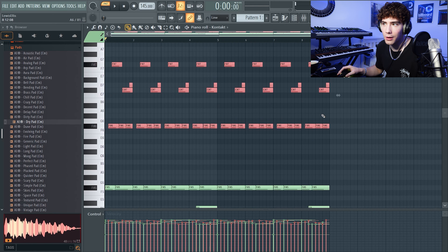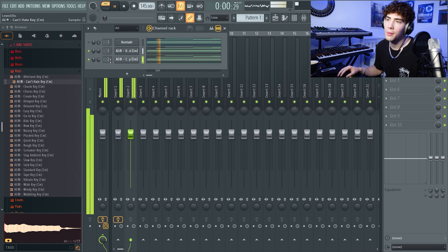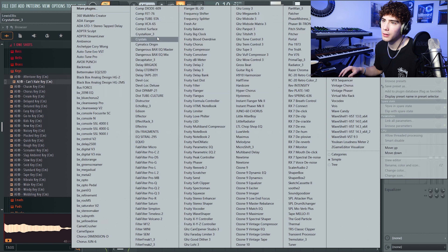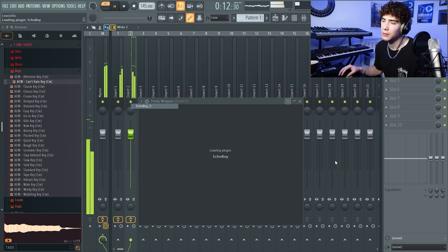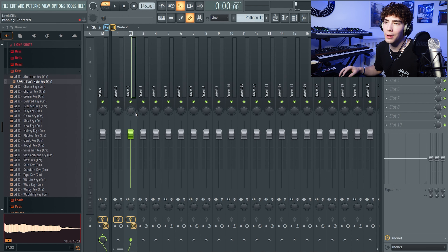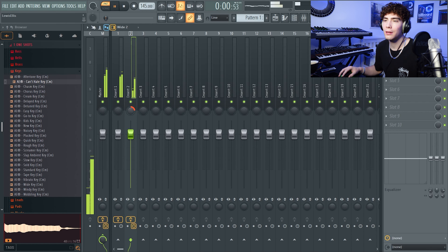I might use this top line for a different melody, so I'm gonna copy and paste it but then mash on the notes — just have these high notes — and put a phaser and a bit of Echo Boy on it. I'm gonna literally bring this to the right side, and then I need another melody to go to the left side. I'm gonna grab a little phrase from ARG Elements — there are some crazy phrases in there.